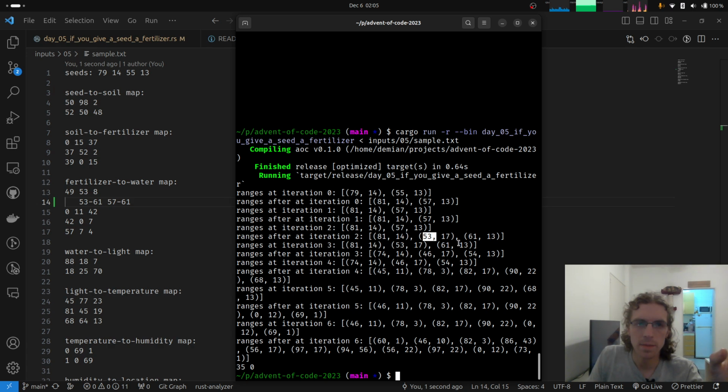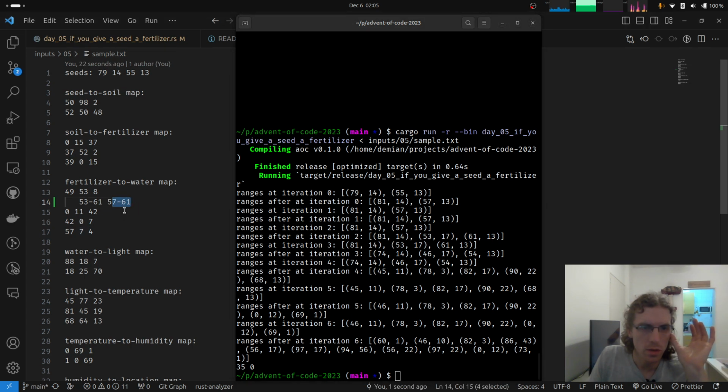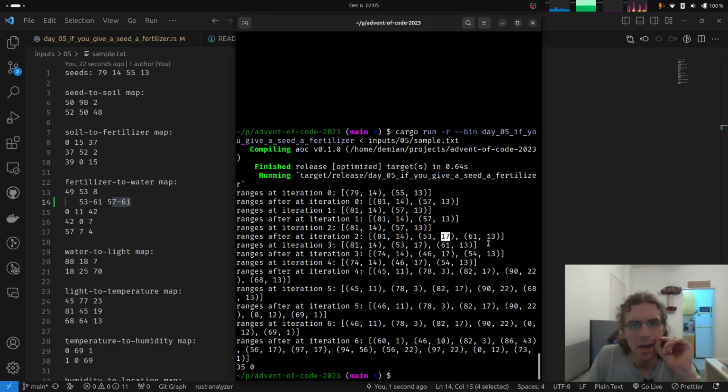But what's the length of this range? So it is 7, 8, 9, 10, 11. It's 5. This should say 5 over here. And then this would go from, not from 61, it should not include 61, it should start from 62 and have a length of 8.